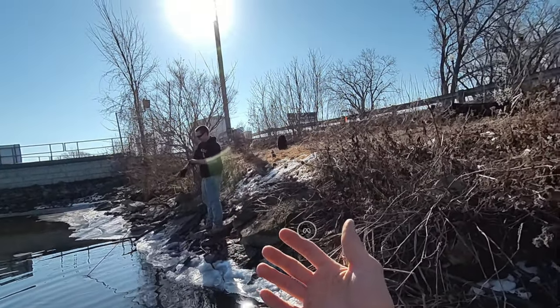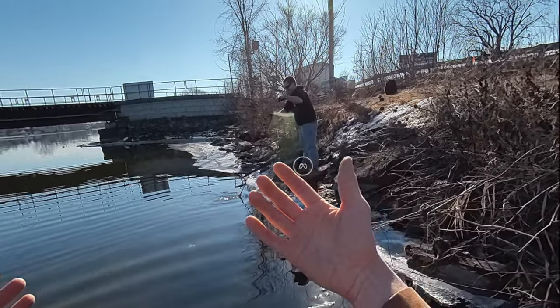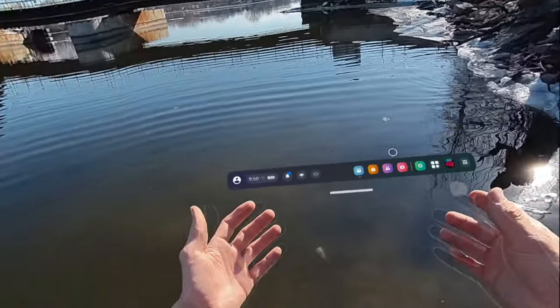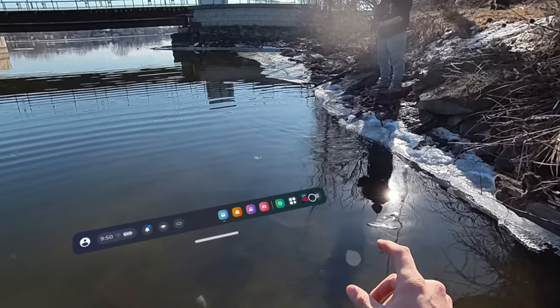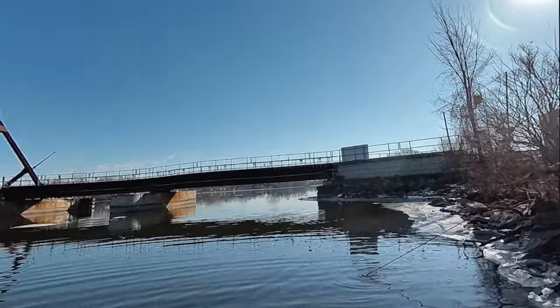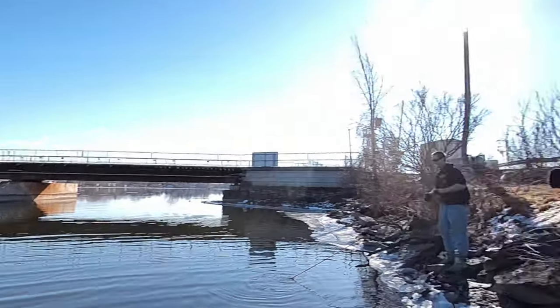I am in virtual reality, you guys. We got Alex magnet fishing over here, and check this out — I can open menus and stuff with my fingers as we stand in the water here. It's just unbelievable. It almost doesn't even feel real. This is so weird, like I'm playing real life in a video game.